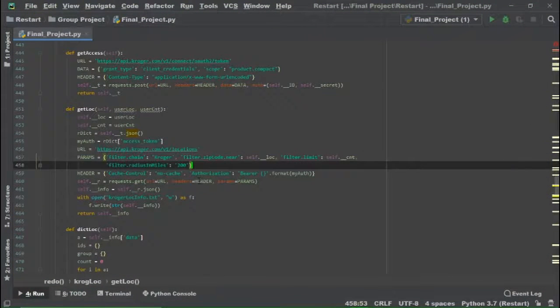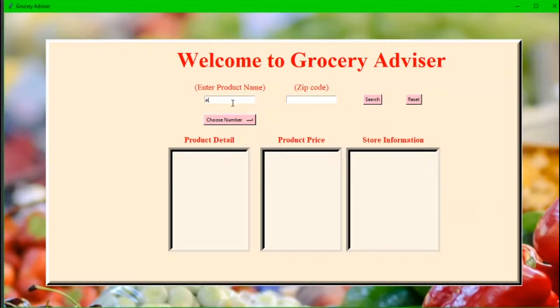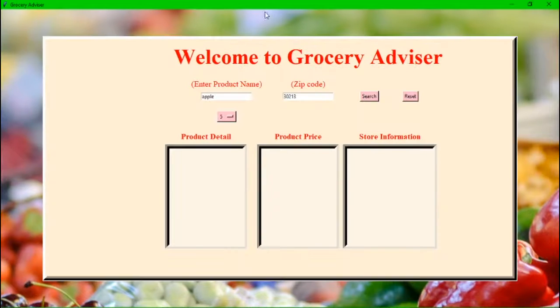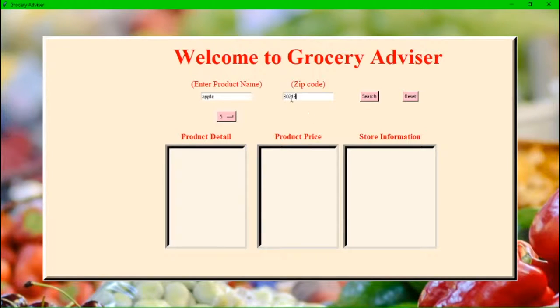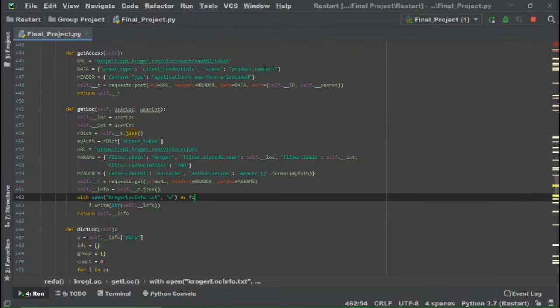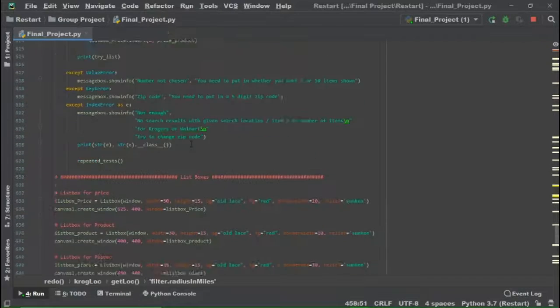Now, if I just close this and then run this code again with 200 instead of 100, it should bring out Kroger's in a 200-mile radius instead of a 100-mile radius. Okay, that's another glitch that for some reason happens. I put in 5, I put 10. Interesting. Well, that's what happens with errors. But you should be able to. So it'll search for Kroger's in a 200-mile radius instead of a 100-mile radius. So, that's that.